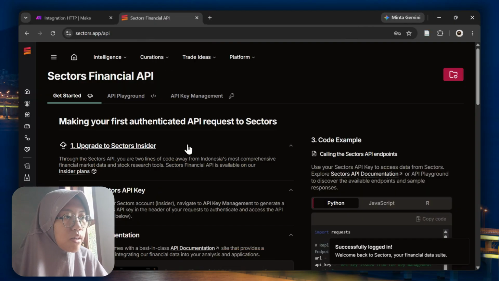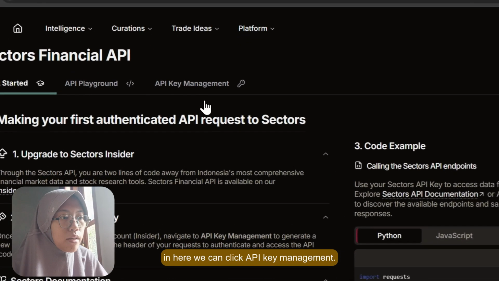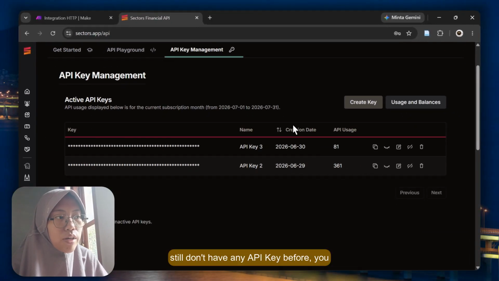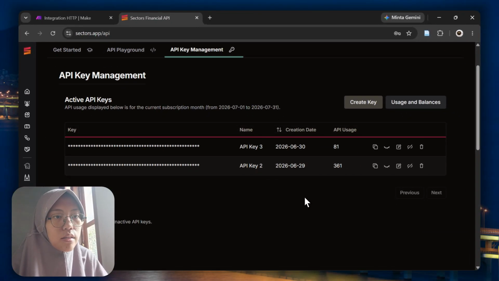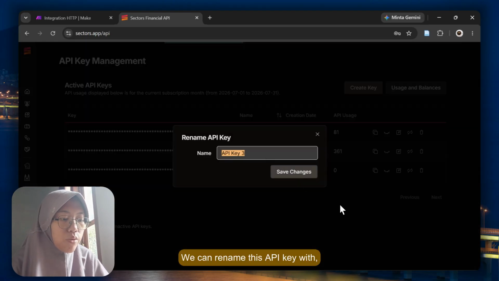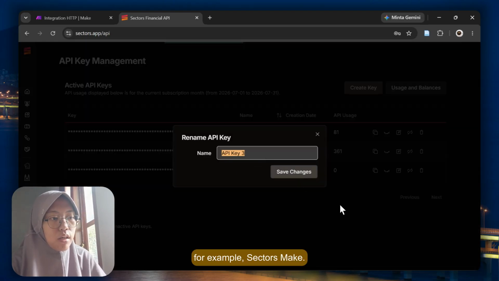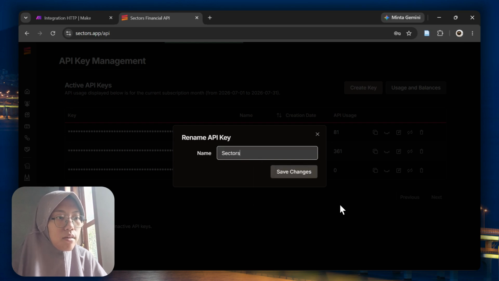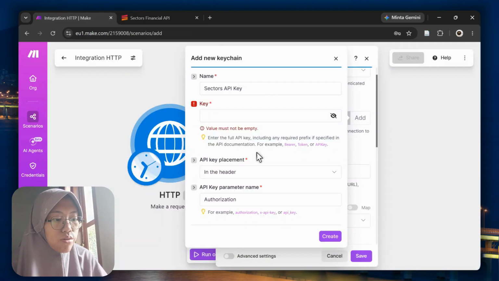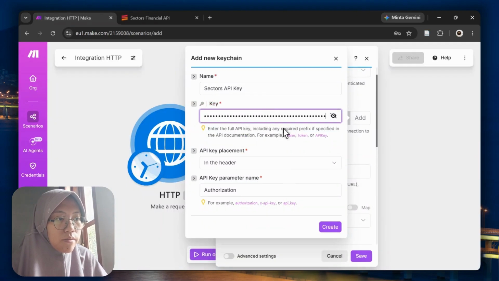Okay, so now in here we can click API key management. If you still don't have any API key before, you can click this create key. You can rename this API key with, for example, sectors make. Save, and we just copy this API key and go here. Okay, cool. Now we can create.